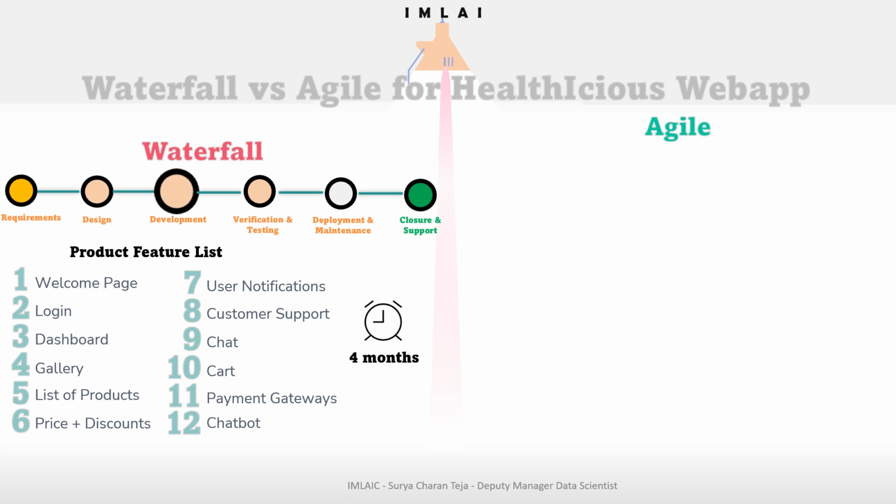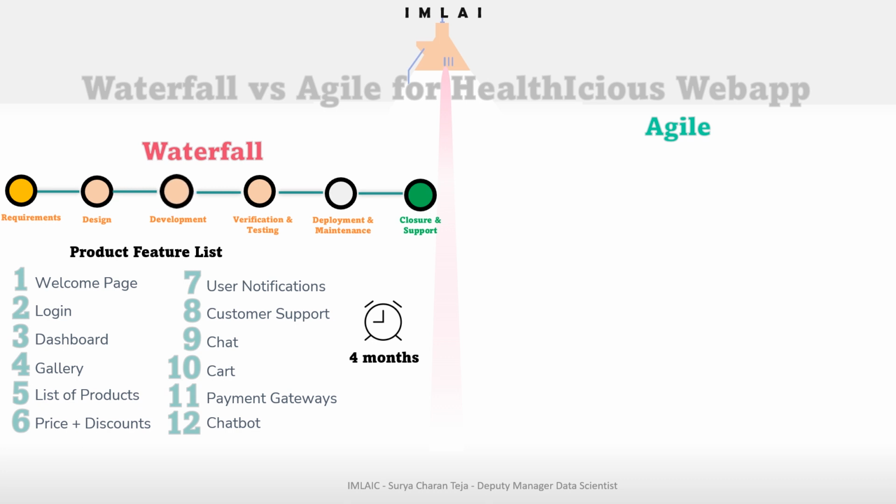Once we build everything, then we will go for the testing. So what happens in testing? If you find any bug, it is very difficult to find out from which module, from which feature this bug has come, because you have built a huge application with plenty of features, and it takes a huge amount of time to find the bug exactly. That's some of the negative side of waterfall.